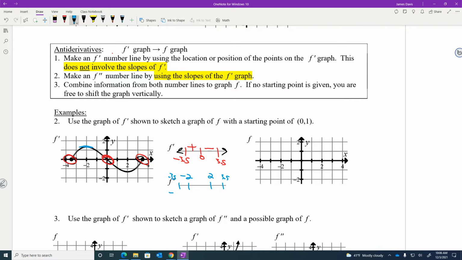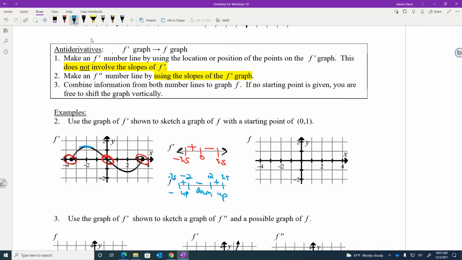So from here to here, -3.5 to -2, the function is increasing, right? So it's positive. Ultimately, that tells us that it's concave up, right? Up, up. And then from -2 to +2, the whole way it's decreasing, so it's down. And then from 2 to 3.5 or so, it's increasing again, so it's concave up.